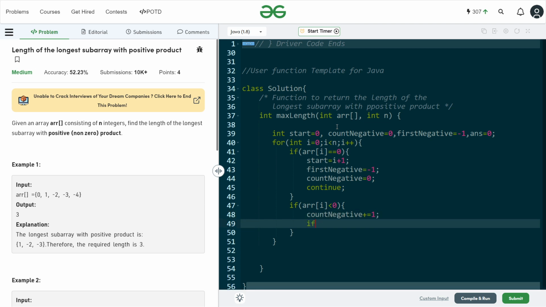Now if this is the first negative for this subarray, then we'll update this. That's it.